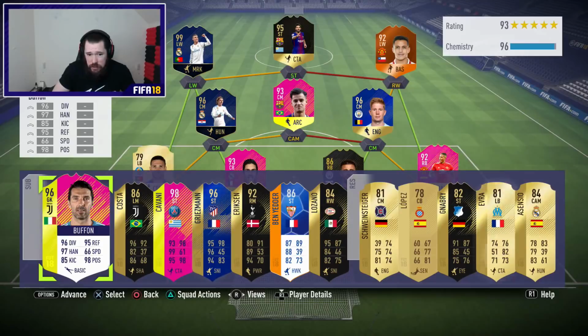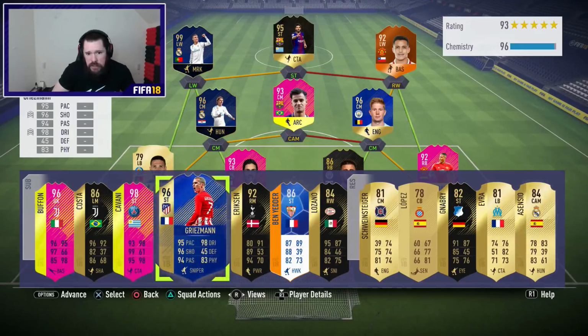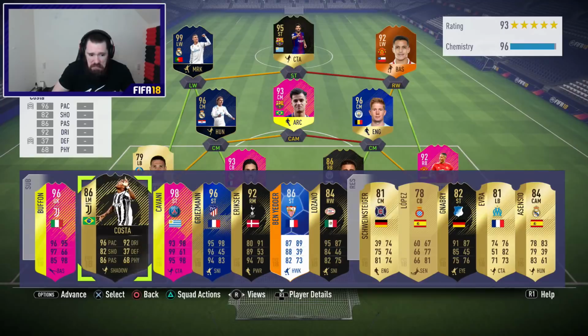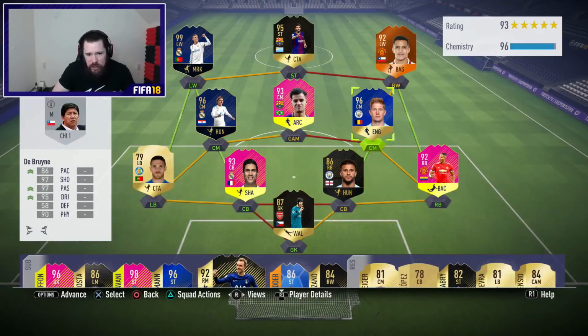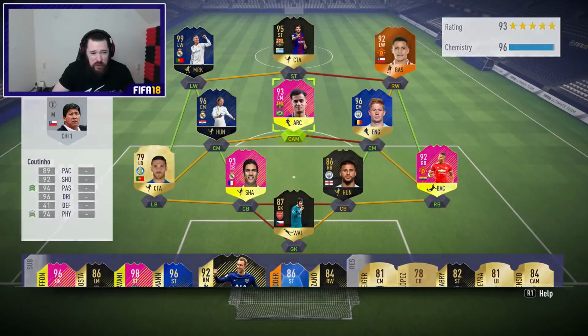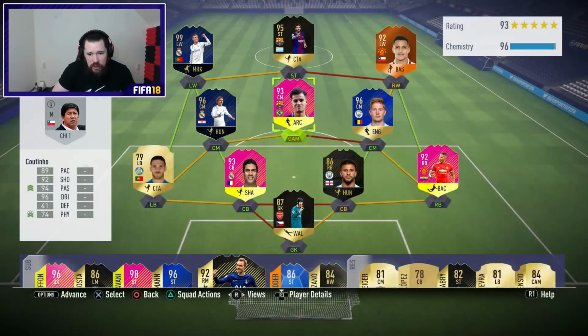Which sucks. In terms of the offense, 98 Cavani to come on for Suarez, Griezmann to come on for Alexis Sanchez, and then I don't know after that. I don't know if I'd make subs after that. That midfield is one of the best midfields you're ever going to see. This Coutinho card is so good. I mean, this is a great squad.